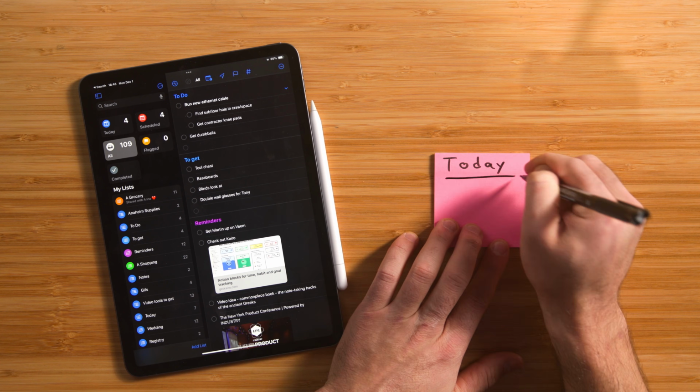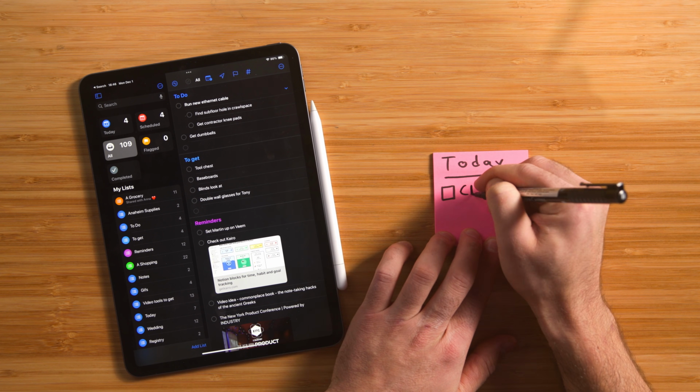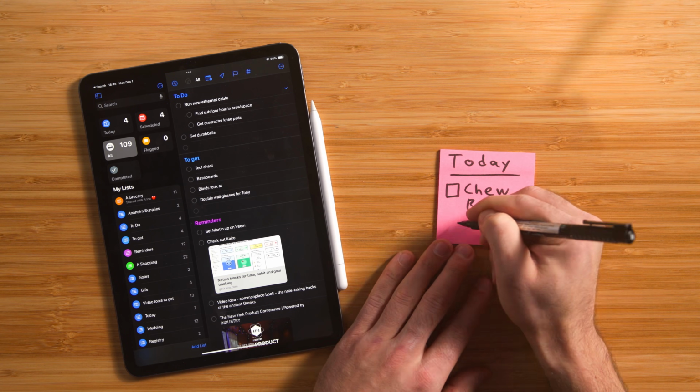In fact, you could do something as simple as looking at your regular task manager and writing the tasks that you're going to do today on a whiteboard or a sticky note. Really, the only important thing here is that you create a separate list that shows you only what you're going to work on today, because work happens sequentially, and if you're not choosing a task and focusing on it, then you're really getting nothing done.